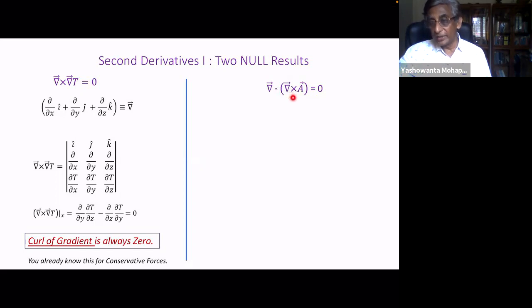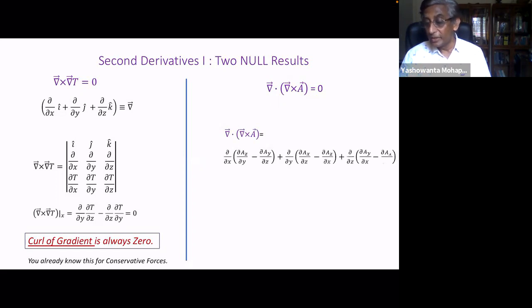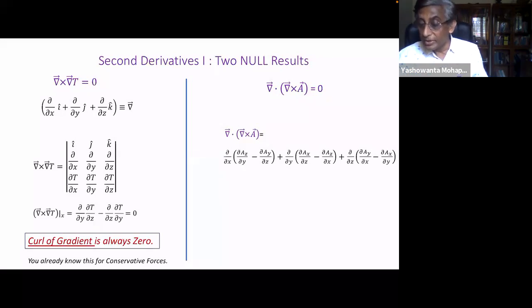If you know where things are curling, then it will not be diverging physically, right? If it is curling around, and you have taken out the curl, then the divergence will be zero. Again, it is very easy to prove by writing out the components. The divergence takes del by del x, del by del y, del by del z acting on the i, j and k components of the curl, and that's all added up. So you can see del Az by del x del y, then Az del y del x is here, and the order of partial differentiation doesn't matter.